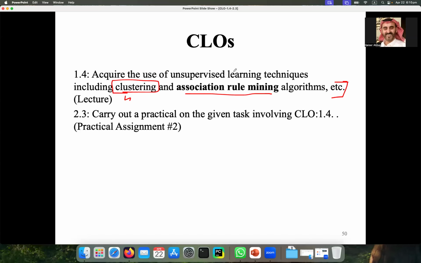I told you that this was not mentioned before. I mentioned these two topics there so that there should be some compulsion on the teacher. He must cover at least these two topics. And after that, there would be some practical. When we finish that, I will upload practical assignment number 2. I already uploaded it. If you have seen the Blackboard, I have uploaded all that stuff that would come in future.